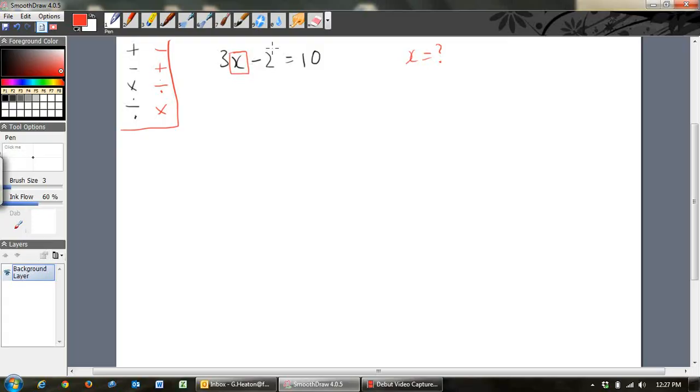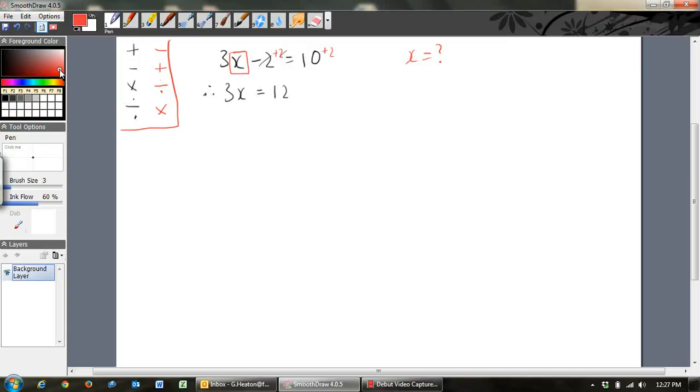First, let's get rid of this negative 2. How do we get rid of negative 2? Well, we need to add 2 to that. And if you go minus 2 plus 2, that equals 0, and that disappears. But remember, you have to do it to both sides, so we need to add 2 to both sides of the equation. So the next line is, we've still got the 3x sitting there, but that negative 2 and the positive 2 disappear, and that's just equal to 10 plus 2, which is 12. Fantastic, we've gotten rid of that negative 2.